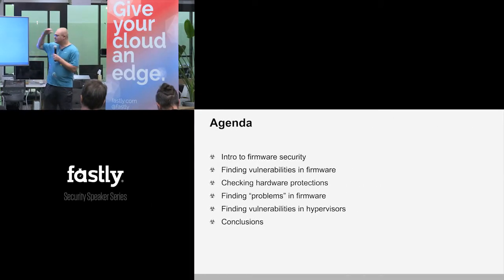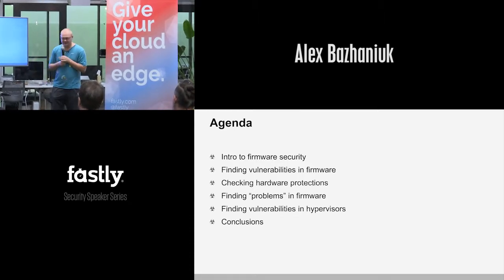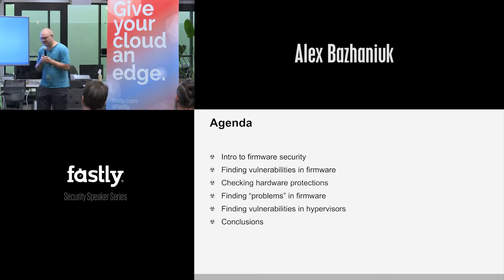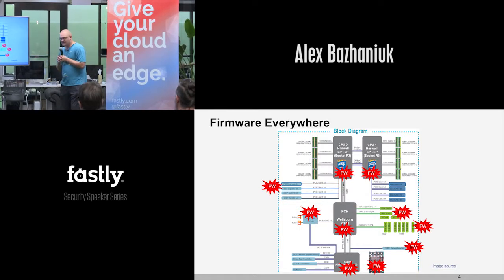I will go through an introduction to firmware security, then how to find vulnerabilities in the firmware using CHIPSEC. Just recent ones, not all of the vulnerabilities, just whatever we saw in 2016 and 2017. Then checking hardware protections, the ones which are supposed to be fixed but still have a bunch of systems that are not fixed. Then how to find implants, some interesting concepts including a small demo, and how we can use the same framework to analyze the virtualization environment and hypervisors. So what is firmware?